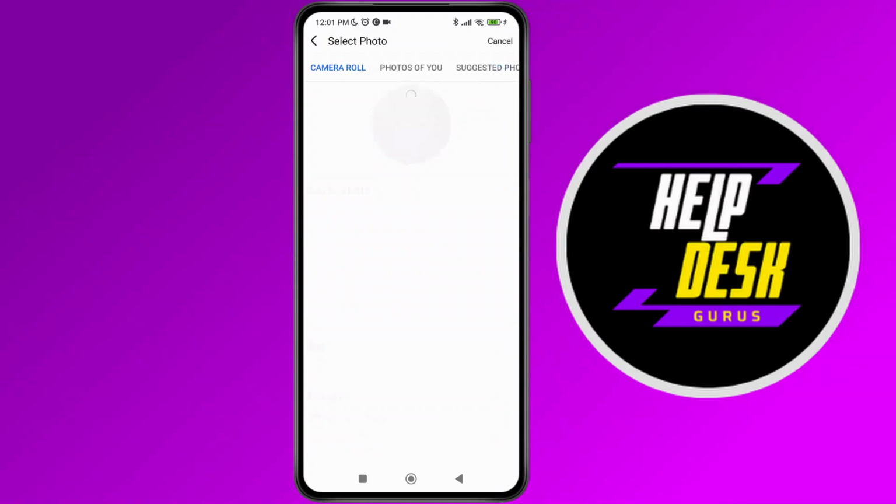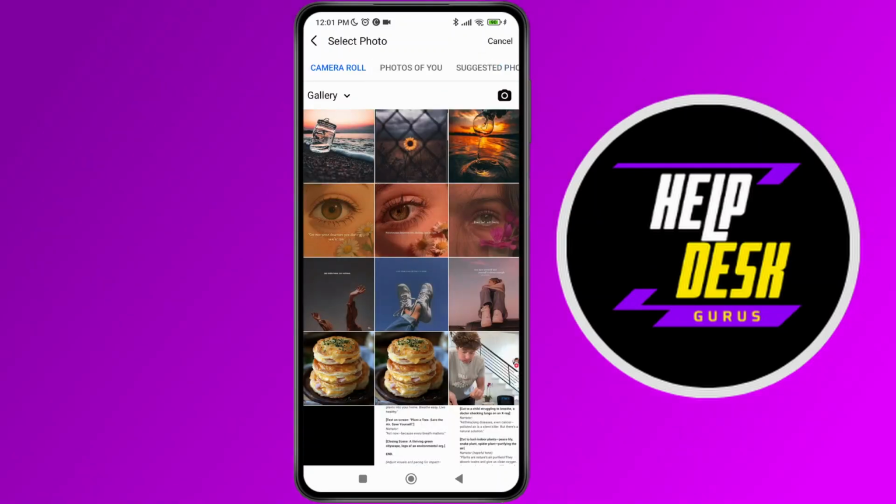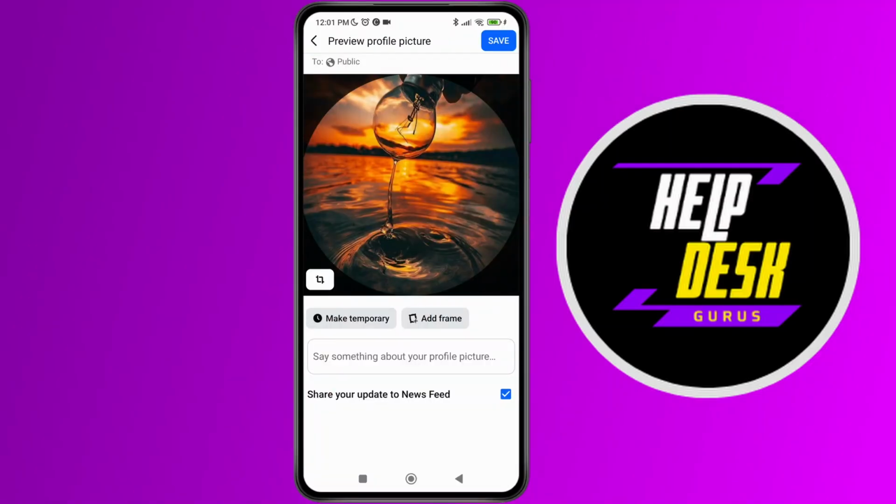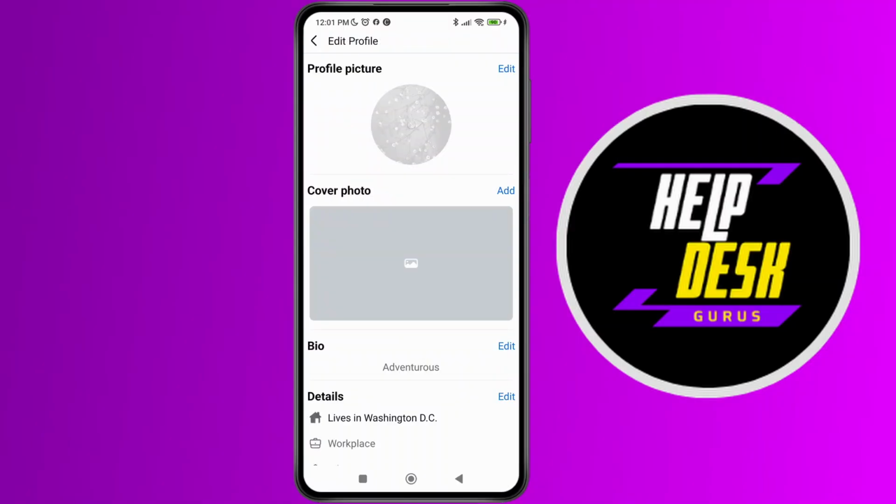So as you tap on edit, it will give other options for you to upload. So if you do not want that, you'll not be able to keep your profile picture empty. You can exchange it or you can just change the profile picture, but you'll not be able to remove your profile picture completely. So just tap on save, and as you do that, you'll be able to see your profile picture has been changed on Facebook. So make sure you have a stable Wi-Fi connection on your device, and that's it.